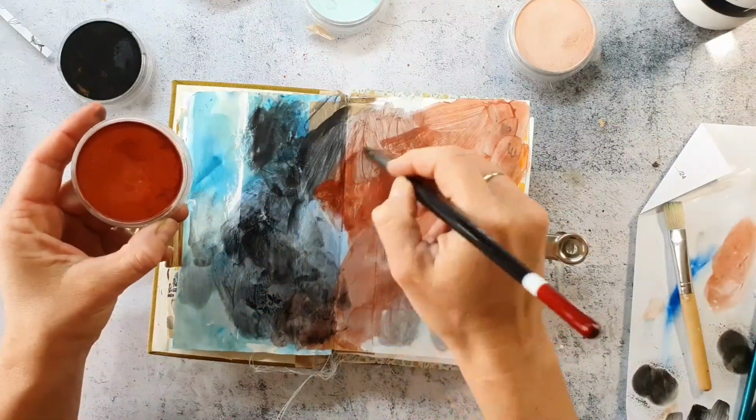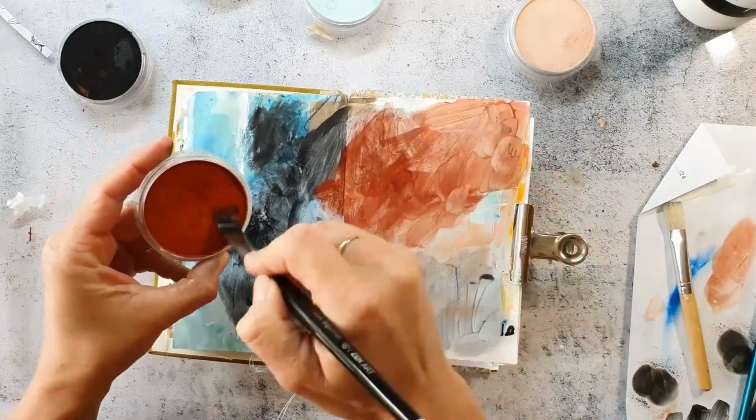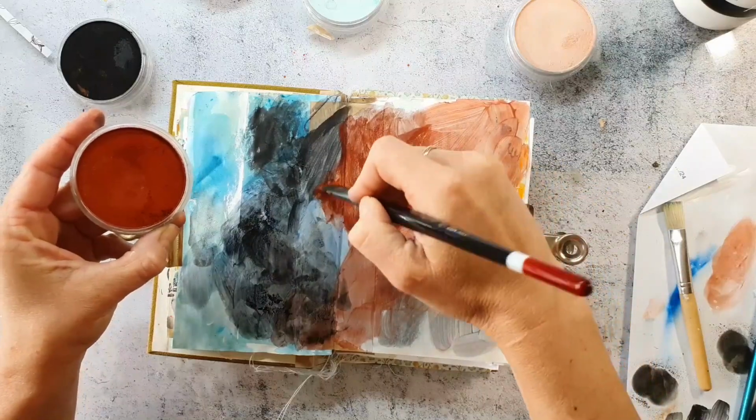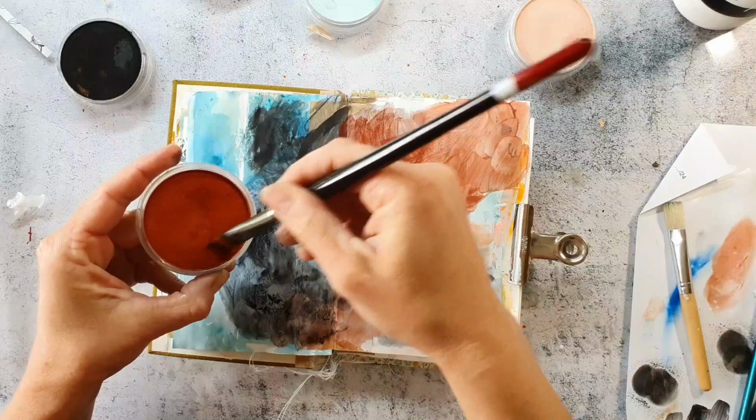I'm doing the same with the red oxide color. And building up all those layers creates a really interesting background with depth, and I so enjoy playing with them.